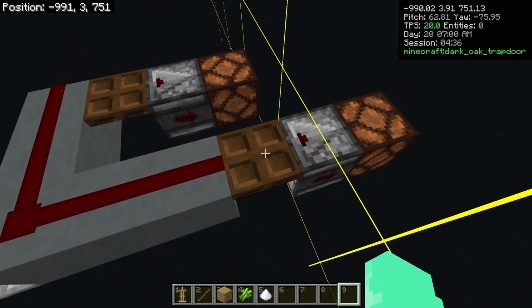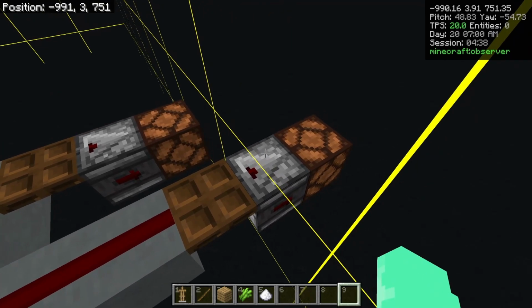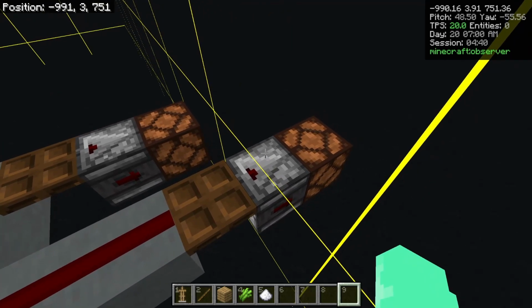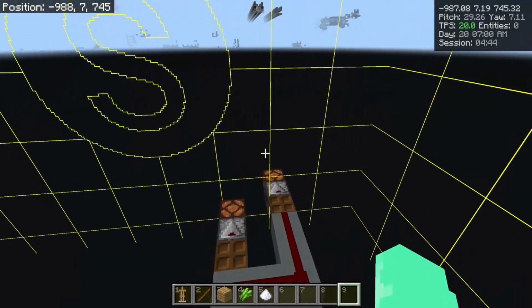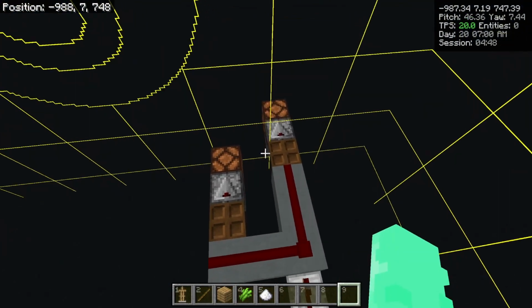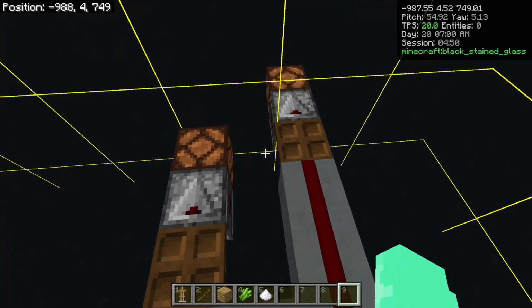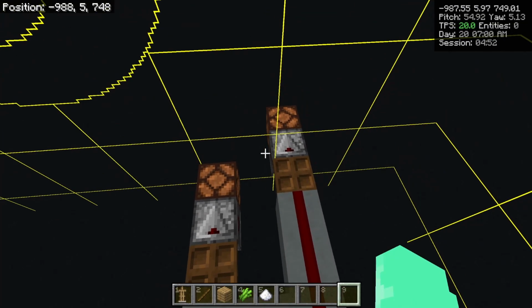And problems like these pop up all the time. Obviously, you're going to be using observers in a contraption a lot. So having TechRP to visualize the chunks allows you to diagnose the problem before it even happens, or figure out what's causing it once you do start having problems.